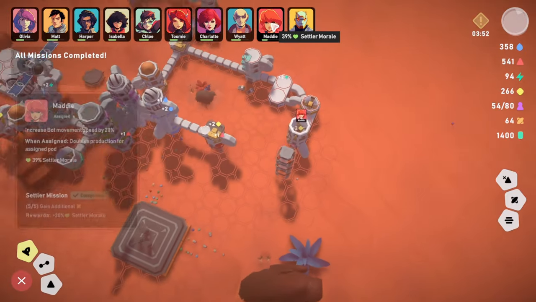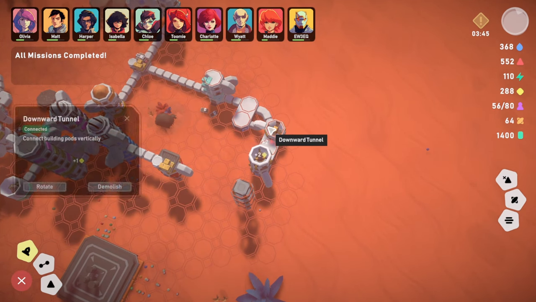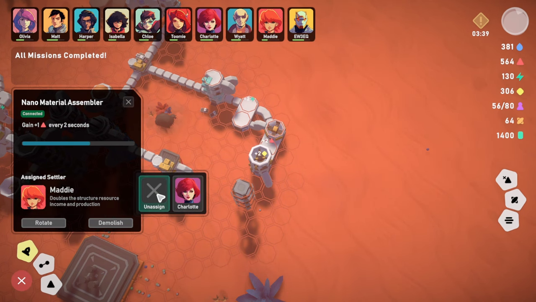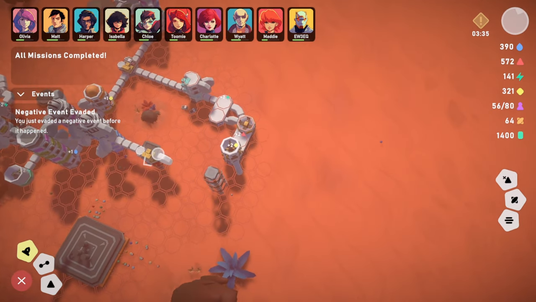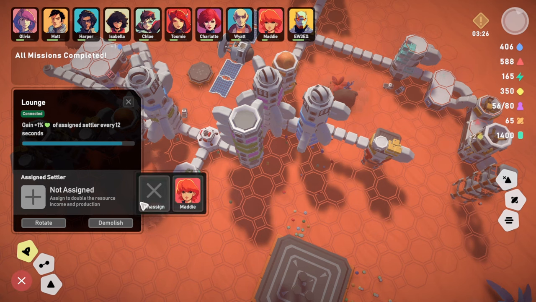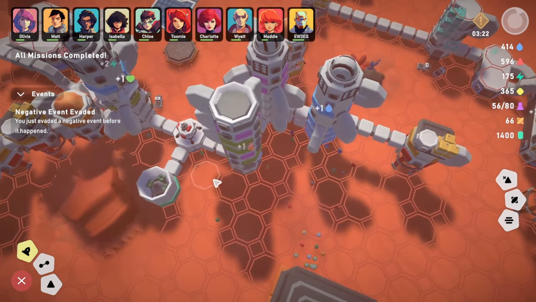All right, Maddie, where are you, Maddie? I'm gonna have to take you off so you can go get some morale, right? Morale. Trade satellite lounge. Her morale is very low.